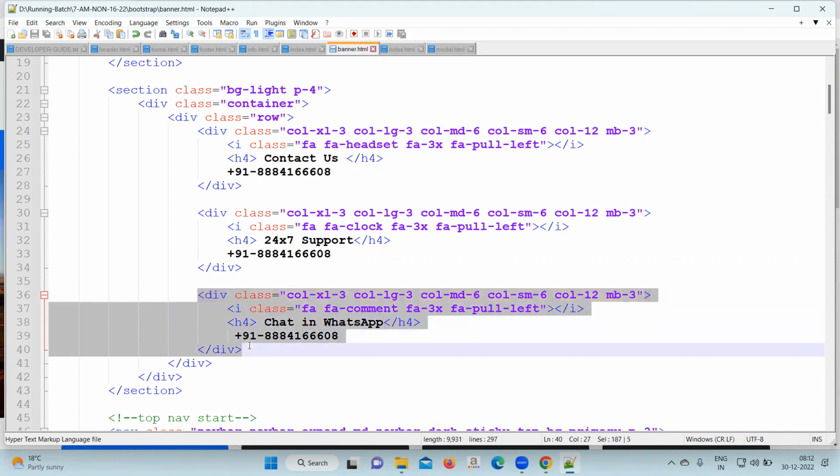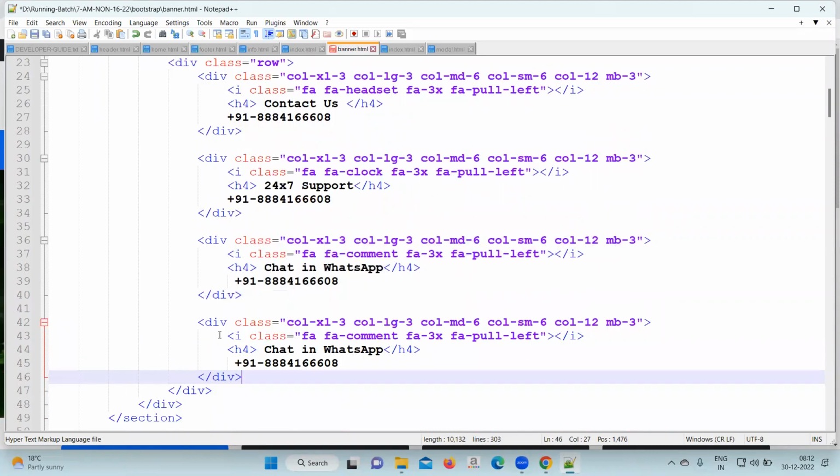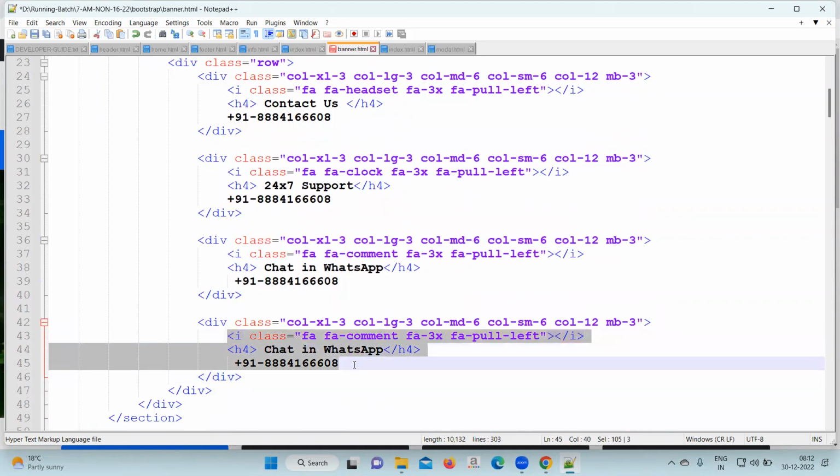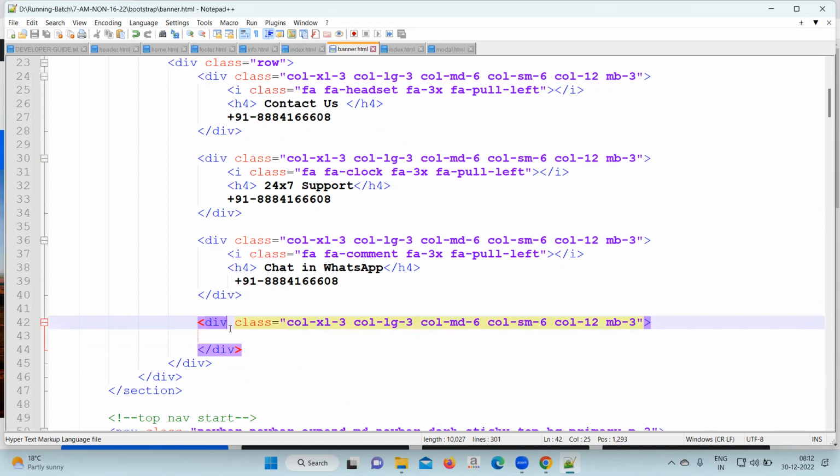Now create one more block. You can remove the text and all from inside. 2 buttons we have created today, both buttons you can paste in this block. Add one more col LG3 similar, and in that add those 2 buttons you created today.